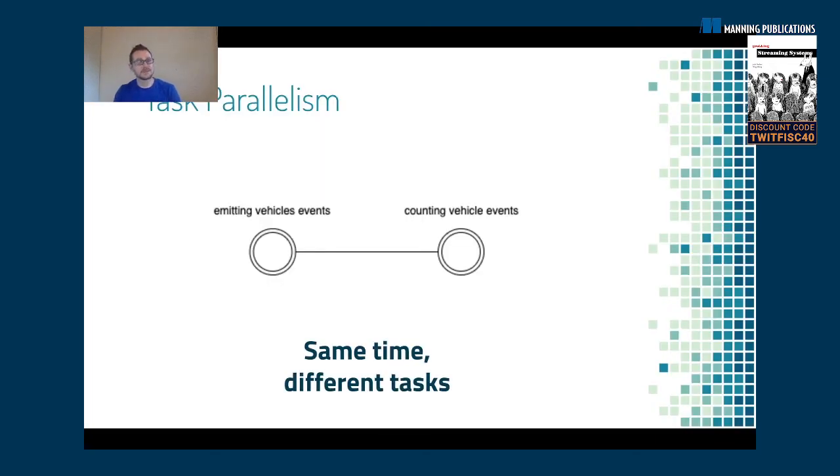And there's another type of parallelism, and that's task parallelism. That's a little bit different. Just a little context: everything's going at the same time, but it's different tasks, right? So we have our data source, which is pulling vehicle events in from the IoT sensor and emitting them into the streaming job. That's one task. And then we have our other component, which was our operator, that is counting the vehicle events. That's another task. These things are both going at the same time, doing different operations, running concurrently. That's called task parallelism.